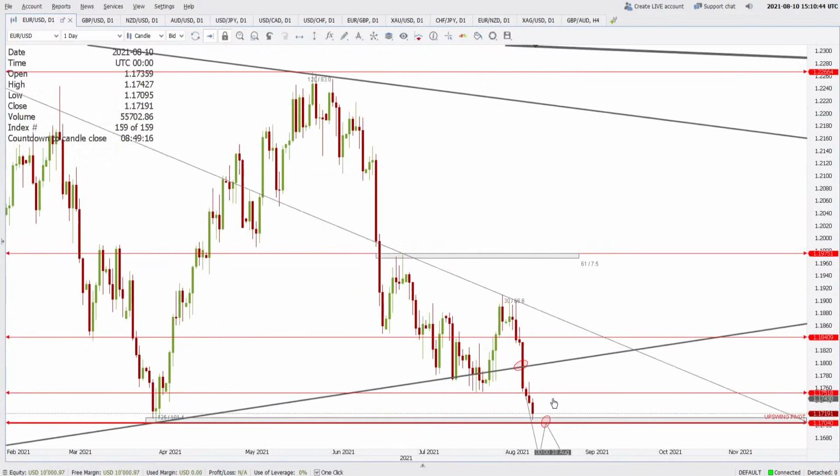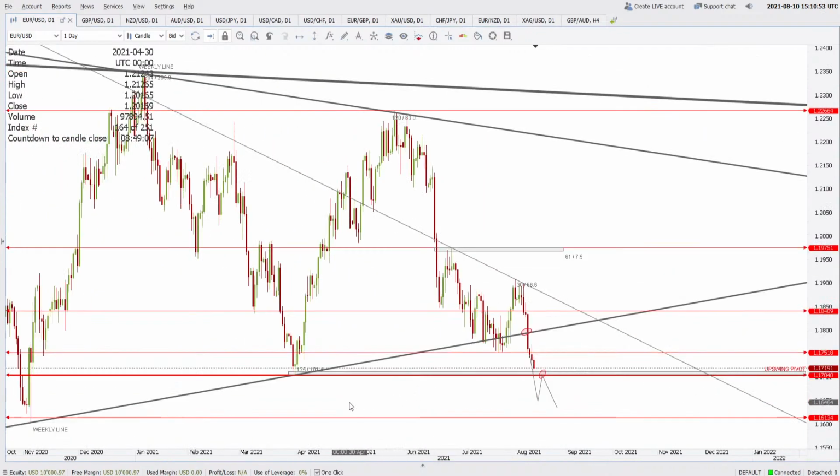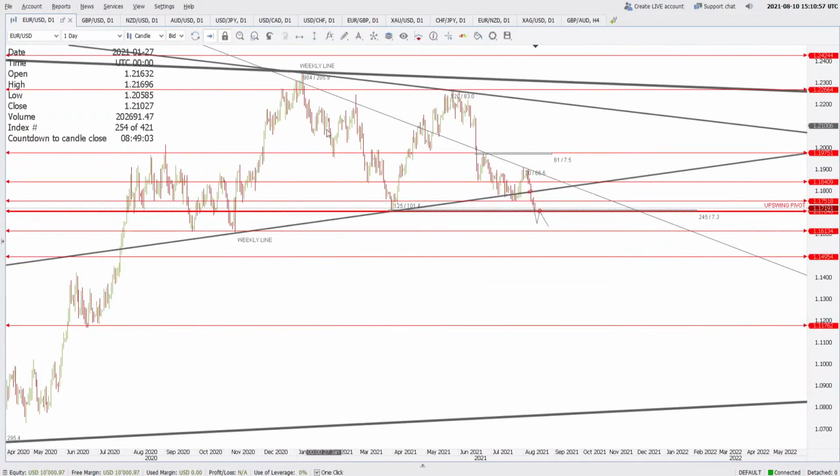So yes, there are two possibilities. One is that it closes below this. In that case, a selling position is what we have to look for. And if it rebounds from here, then the uptrend is still intact, because the price has not made a lower low. It has made a lower high, but it has not made a lower low. So there is a full chance that the price will go up. Yes, I know the expression, MJ, very nice.